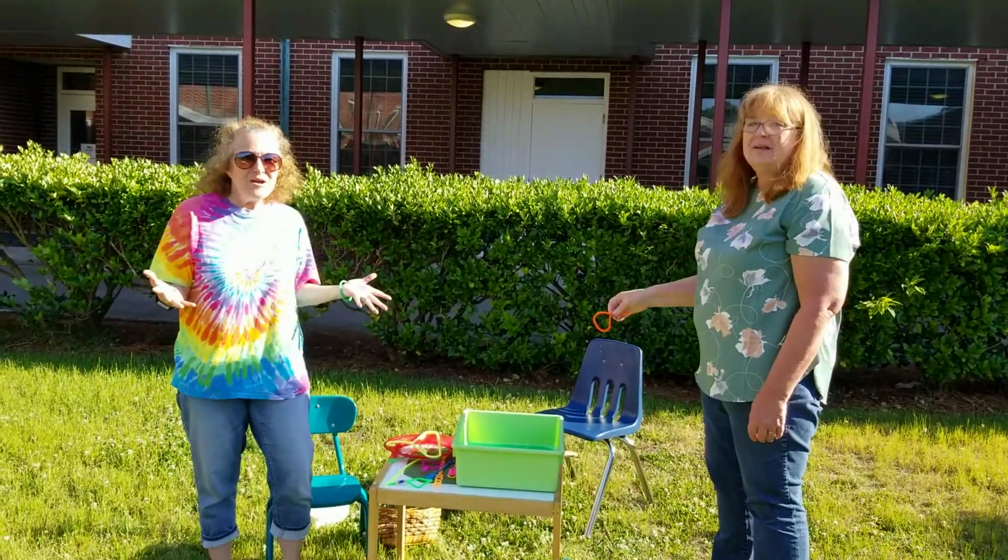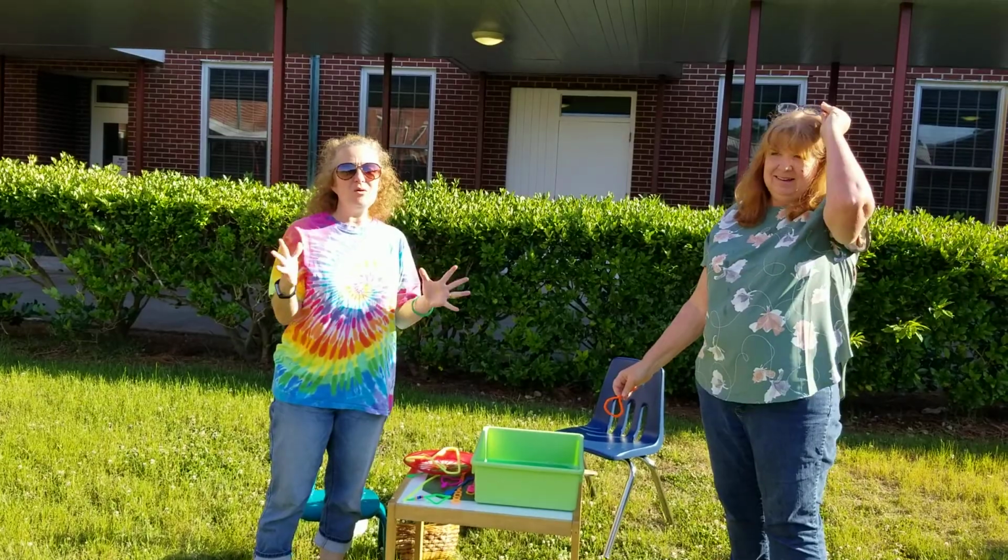Awesome. Have fun making bubble wands and bubbles and blowing them. And look for the colors.